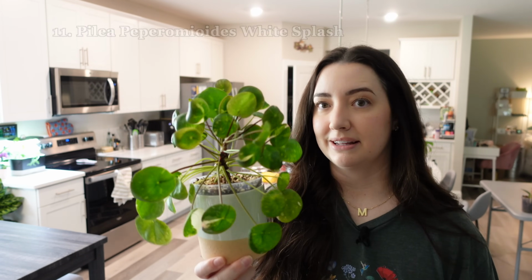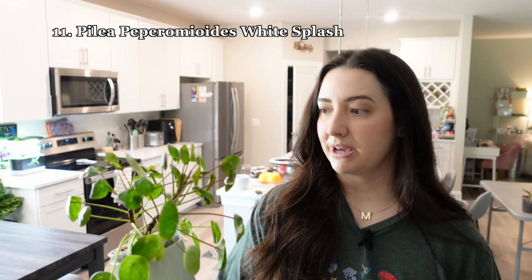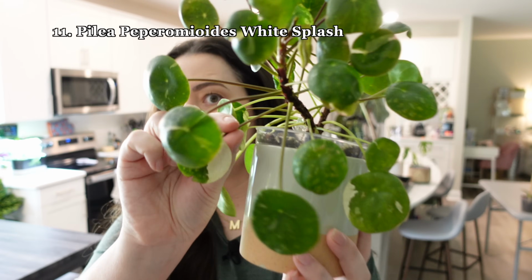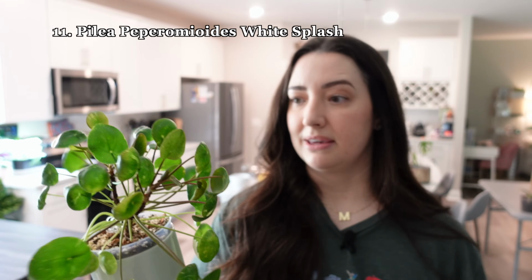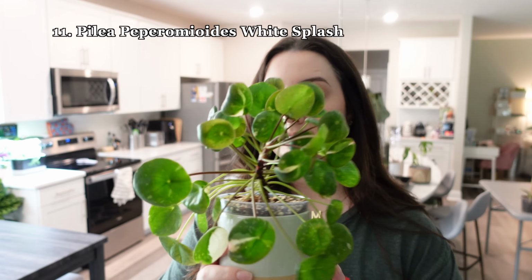Okay, next up, I'm here in the dining area. I have this big shelf in front of me, and I think I'm gonna go ahead and let go of this Pilea. This is one that I got last year because my original one I don't have anymore. And this one has the white splotches. It's like white spot or white splash. But Pilea doesn't really seem to do well in my care. I could give it more light and see what it does, but I just don't think it's a happy plant.